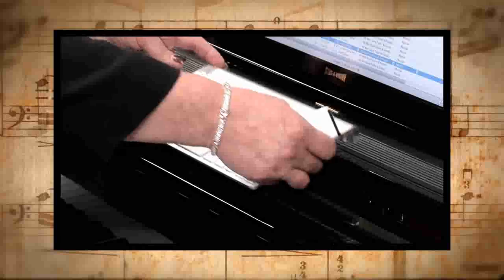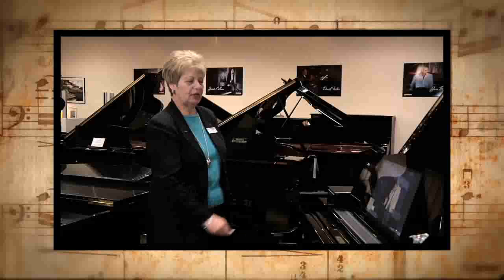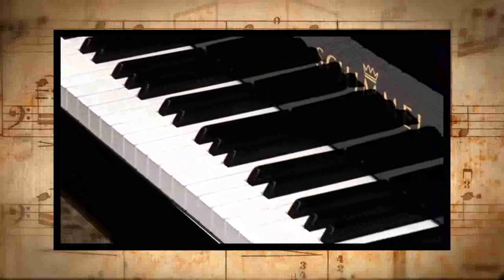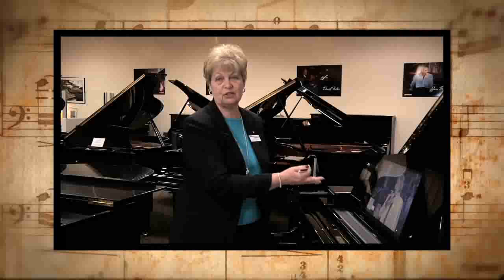If you didn't want this look, you can remove this from your piano. Here's my Mac Mini computer system, and if I ask it to play, I'm now going to have David Foster and Bocelli. This particular player system not only allows you to watch DVDs and concerts of classical or any type of music while your piano plays live, but it also has a full lesson format. It has piano karaoke. You can play the piano yourself, it will record you, and it will score the notations on the screen so you can edit it — and then naturally you'd want to burn a CD for the rest of your family.